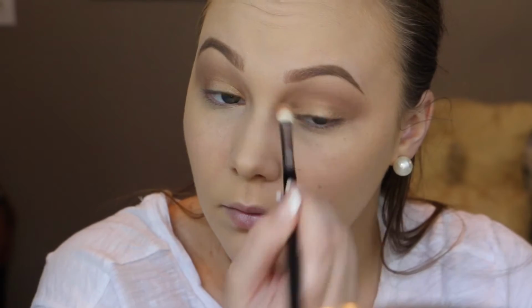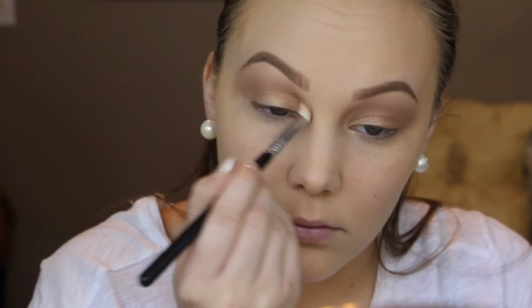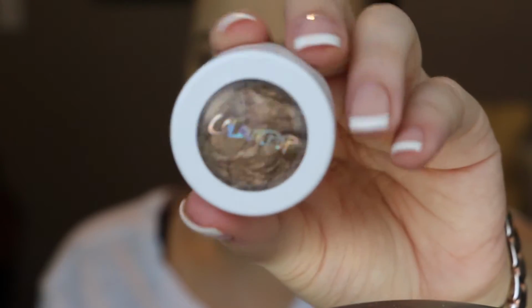Then I'm going back in with just a little bit more of that Cornelious color just to define the crease again, because I did blend it a little too much for my liking. I want it to still be defined, and you can tell the crease is there.